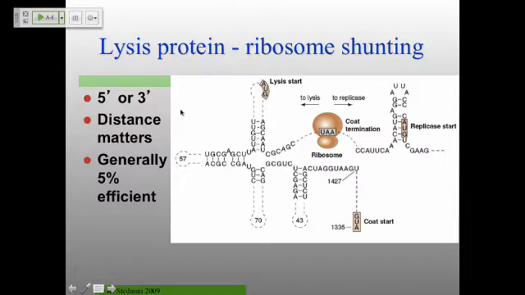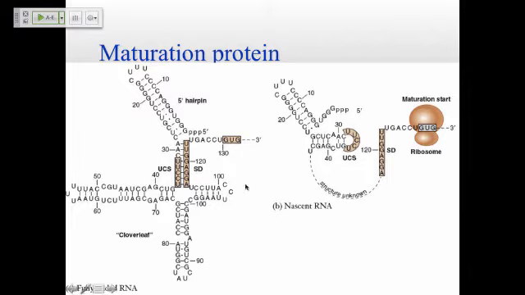The lysis protein is made from what's called ribosome shunting, so the ribosome not completely falling off of your RNA and restarting. You need very small amounts of the lysis protein. You need it much later on. We'll look at some of the other ways that you modify the ribosomes later on throughout the course. The only other protein that you need here is the maturation protein. Maturation protein is only made from newly synthesized genomes. You only need it at the very end of your virus life cycle, and that's because you have alternative secondary structures which are present there. But it's all about those alternative secondary structures for these small RNA phage.